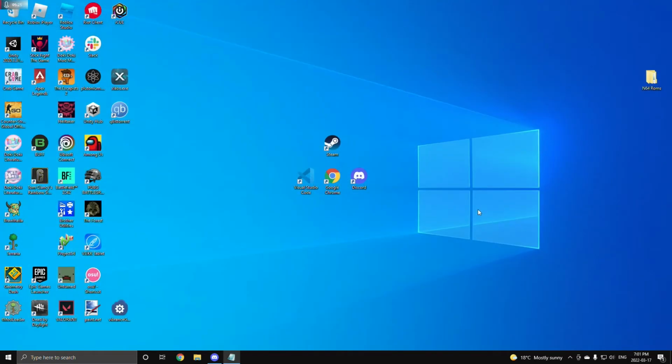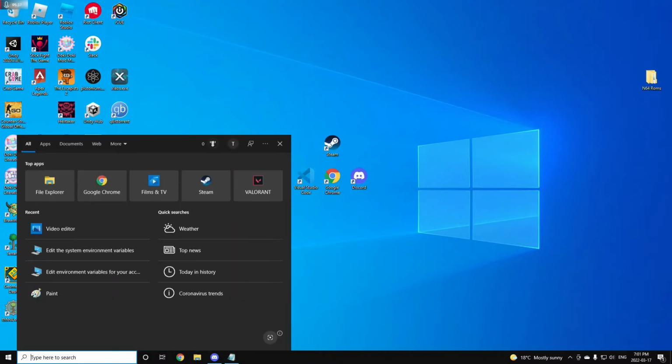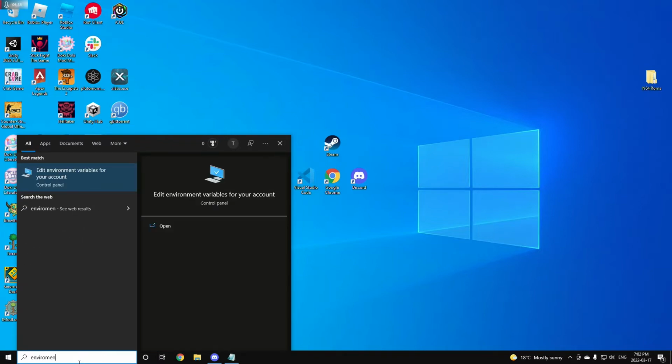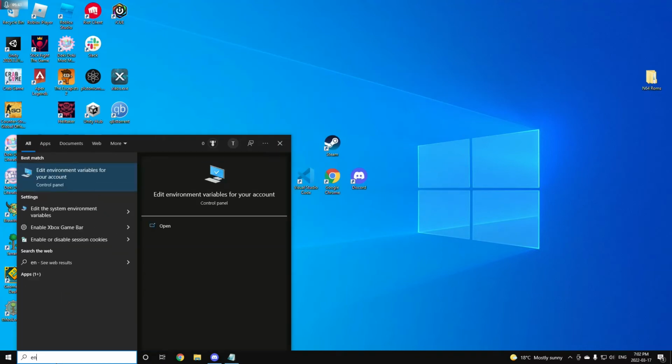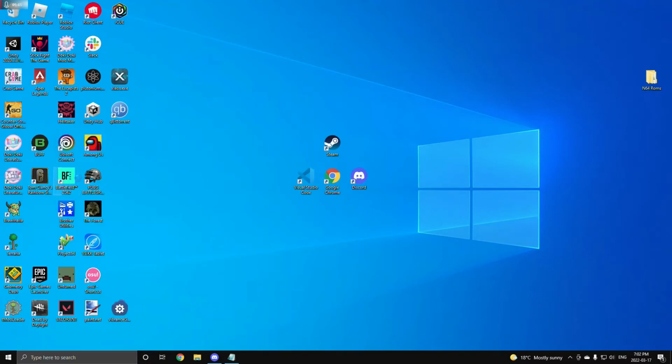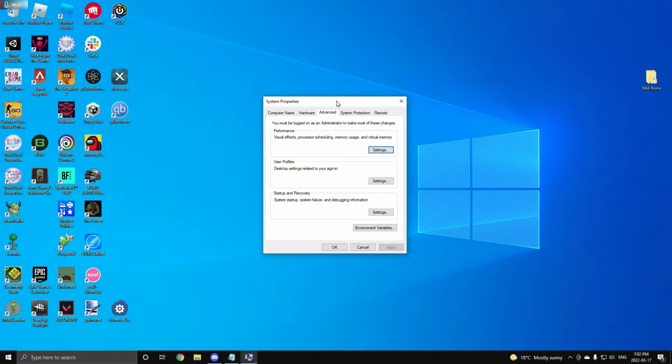Now we will add Java to our path. You may not quite know what that means yet, but you will soon. Don't worry about it. So what we're going to do is go on our desktop and search for environment variables. Oh, wait, this is for our account. We're going to need to go to our global system variables instead of just our account variables.